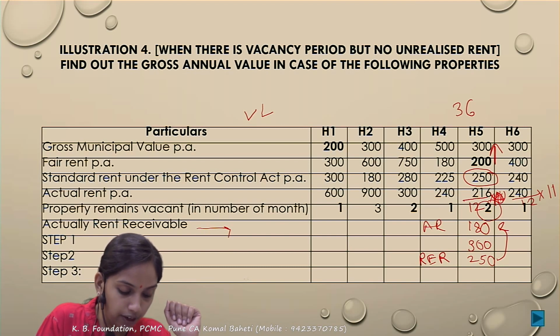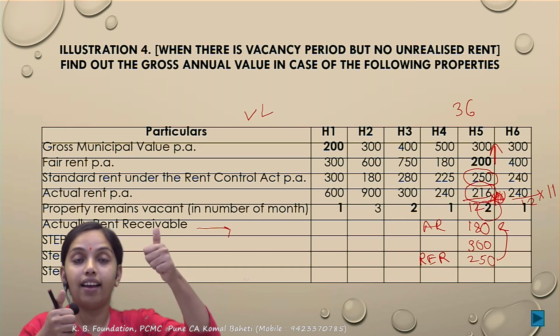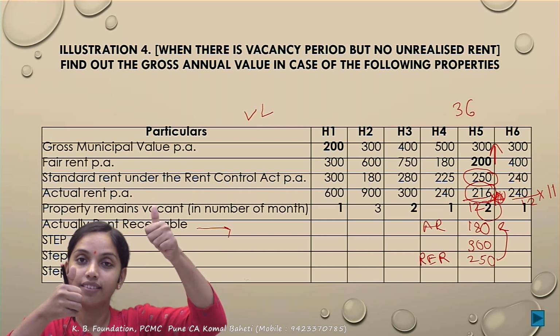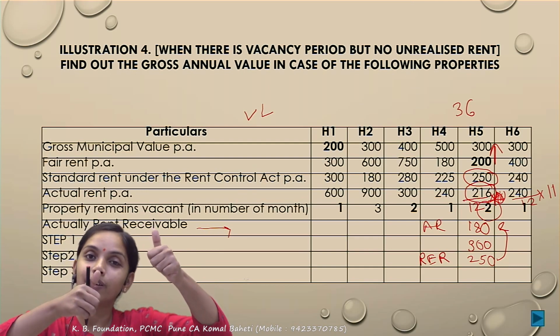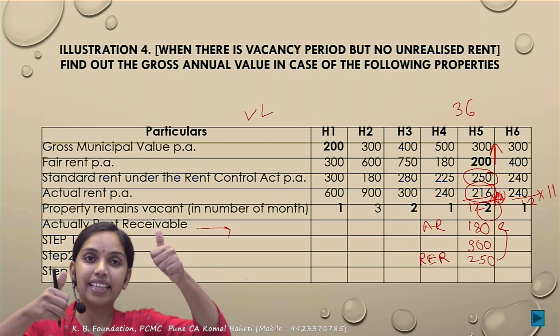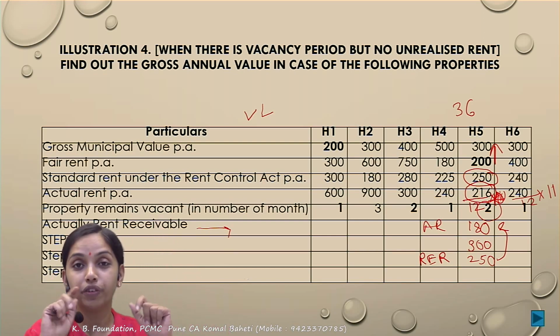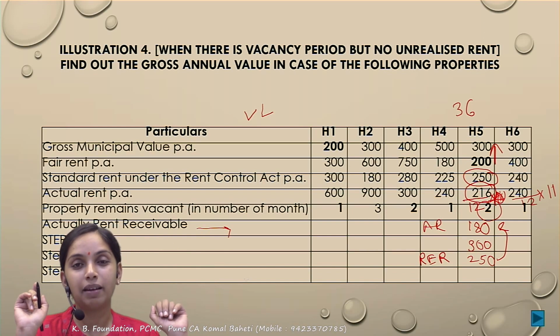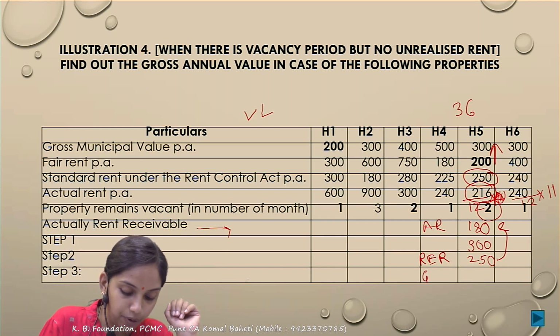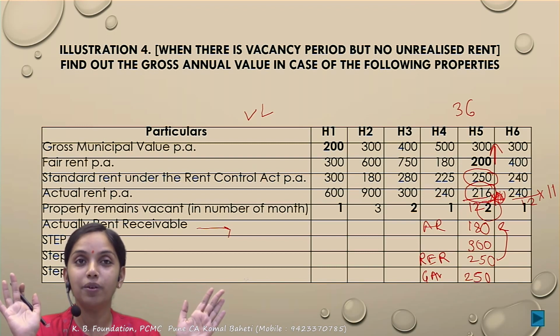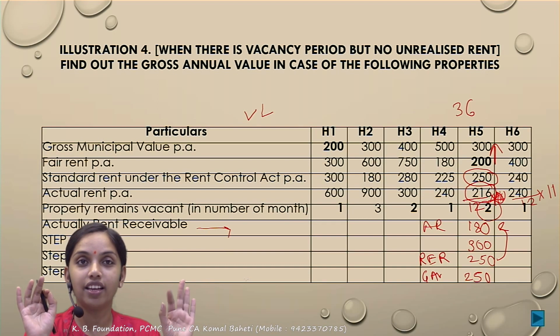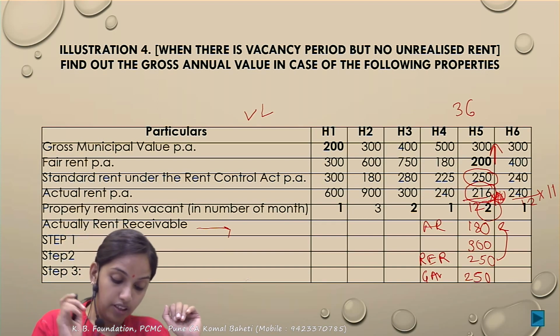The rent that you would be receiving would be 216, correct? तो भी AR would be less than the RER. अगर वैकेंसी नहीं भी होती तभी भी RER कितना है, 250 और AR कितना होता, 216, करेक्ट? मतलब still the AR would be on a lower side, so it won't fit into the exception. So the general rule is applicable. And what is the general rule? Whoever is higher, that would become the GAV. So step 1 and step 3 answer would be 250. The house 5 does not fit into the exception, so the general rule is applicable, and the general rule says whichever is higher would become the GAV. Clear with it?